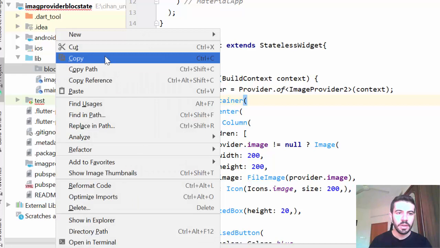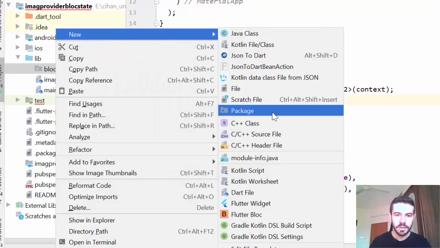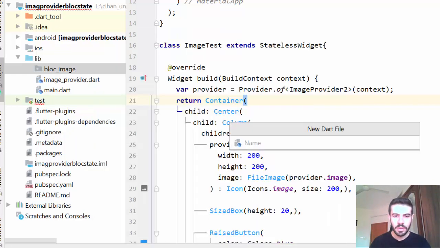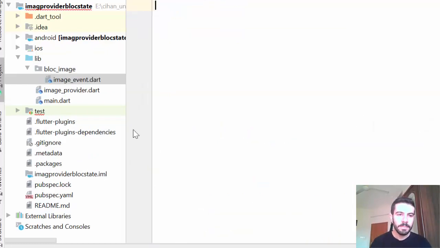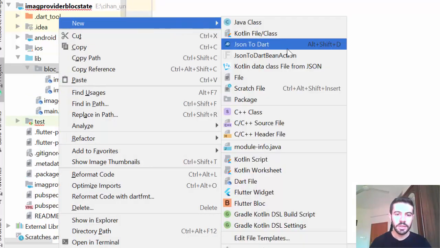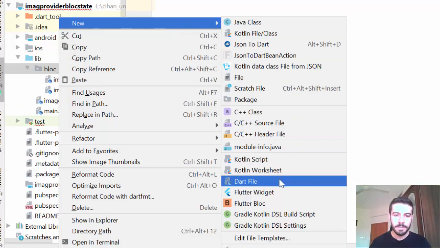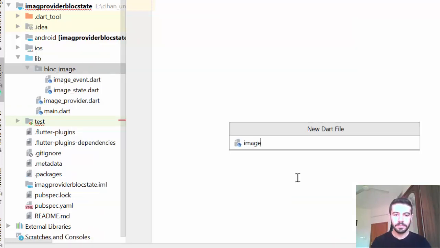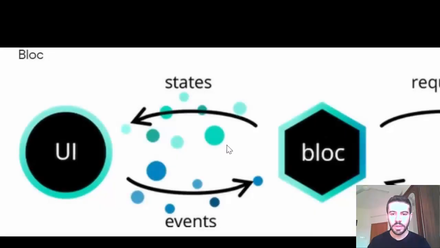So the first thing, I create the events dart file, which has an event, for example, and I also need to add a state. I need a bloc as well, image bloc.